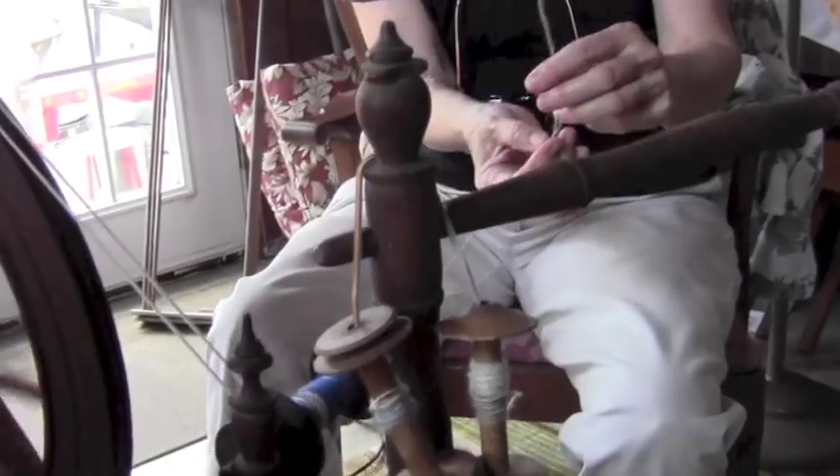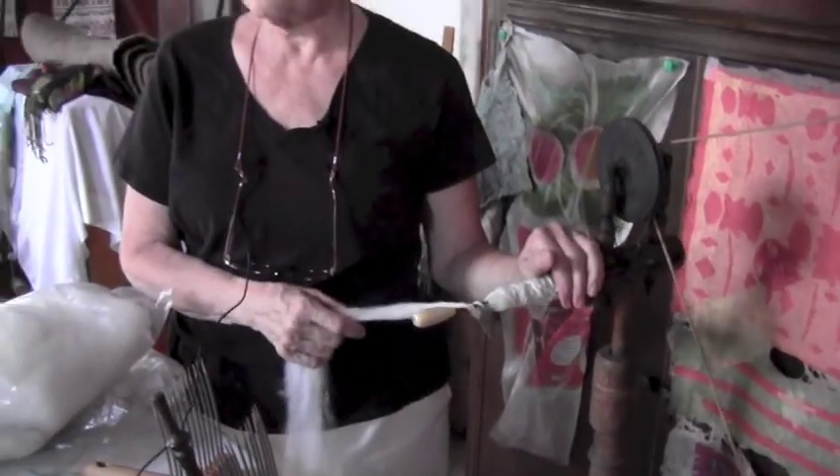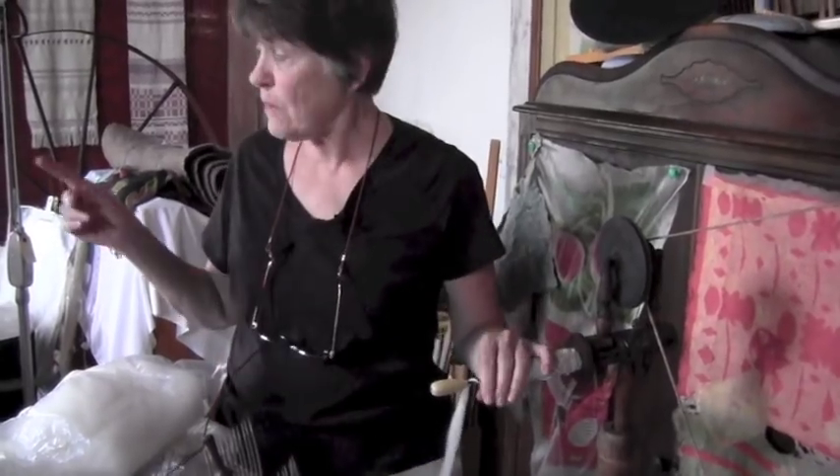As I spin, the wheel takes it up on the bobbin. There was non-stop work — it was not like just cleaning, washing clothes, preparing food; she had to have a fabric production going at all times. Children would learn the hand spindle and eventually the wheel. She would keep her younger children busy carding, and a lot of times one lady in the family who didn't marry would be enlisted as the spinster for the family — and that's how that word came to be. This was considered the wool wheel, and that was the flax wheel.